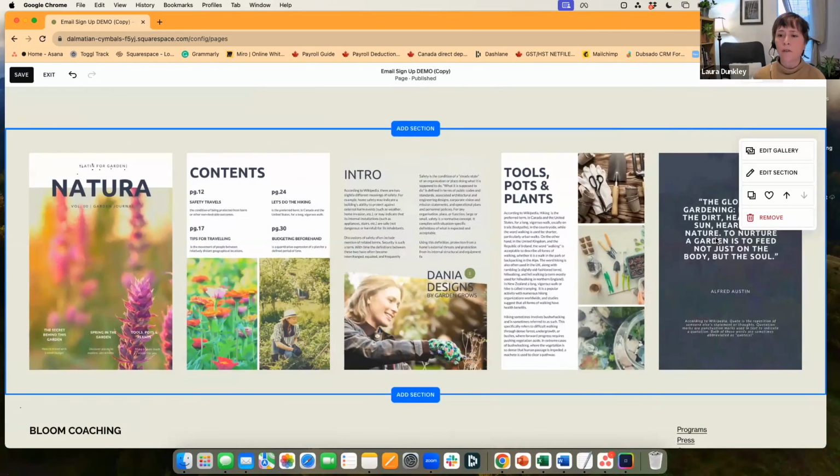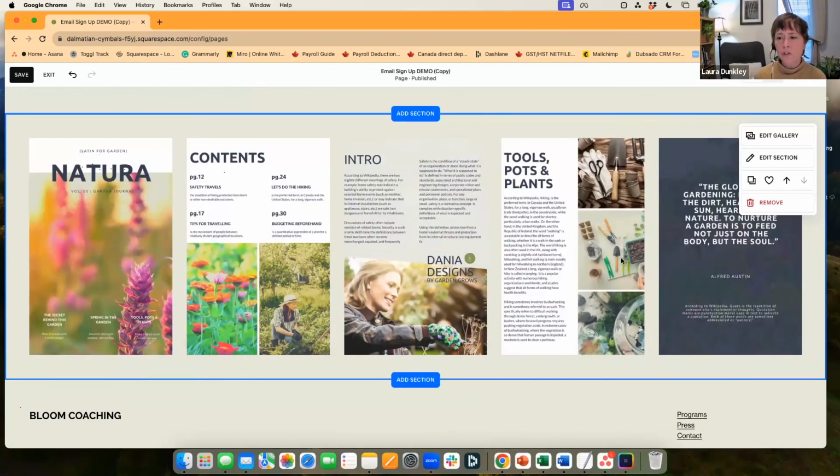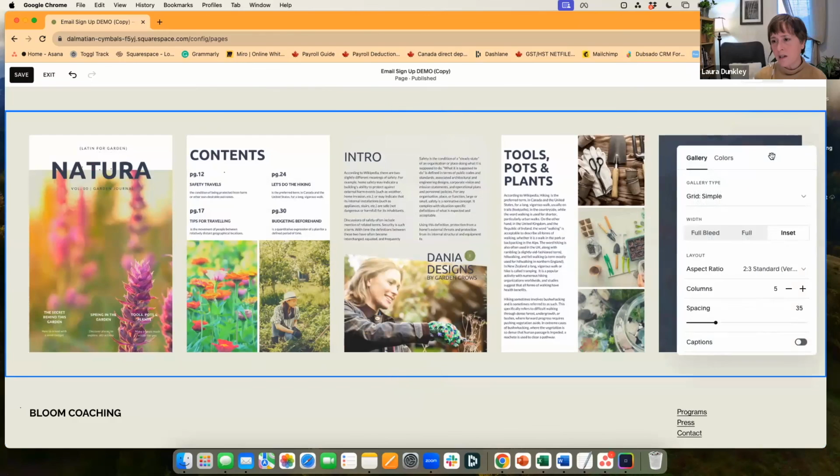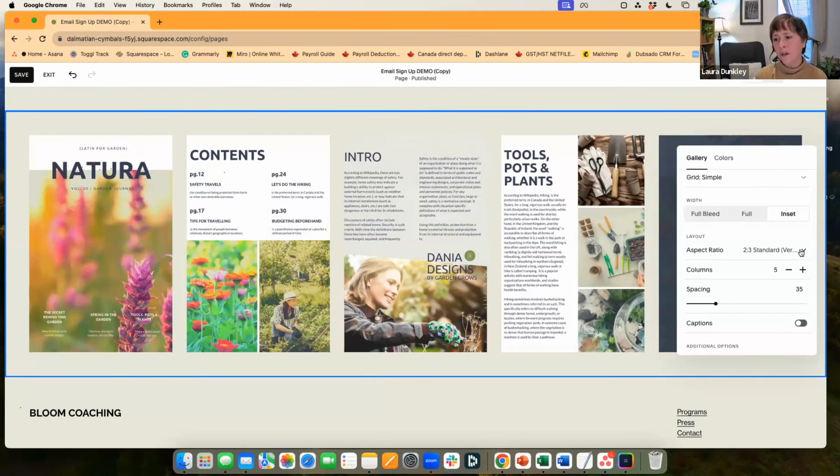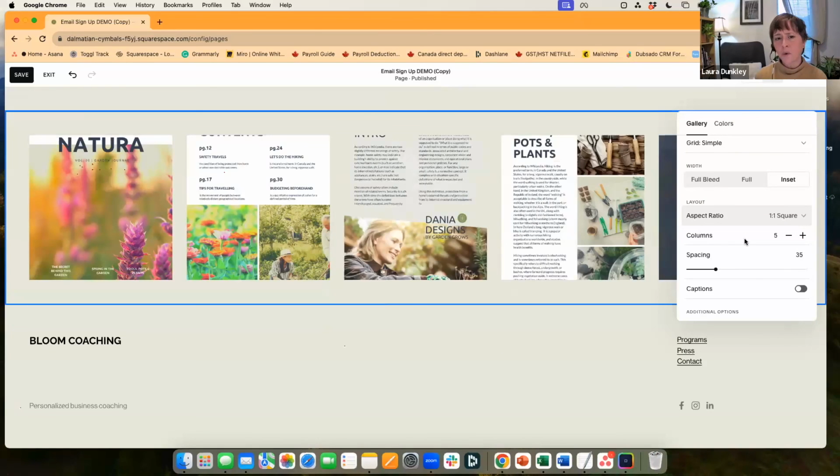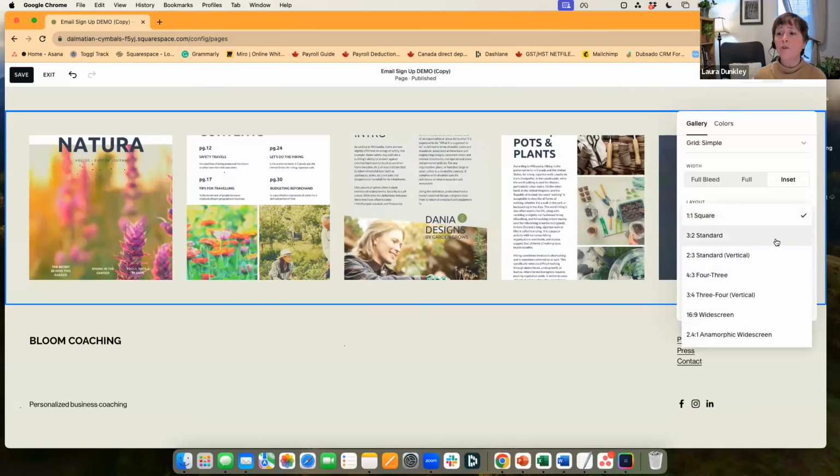Below, I just added in a few other things. Here's an example of the downloads. Emily and I do a lot of downloads, and we find showing them a little example definitely helps with conversion. At the very end, maybe you put it down there, maybe it doesn't matter, but I wanted to show this to you, because when you go into this edit section, the aspect ratio had to change. It didn't look right. I originally had, I think, squares, and see how it's cut off? Please don't have them cut off. Make sure it works for whatever you have.